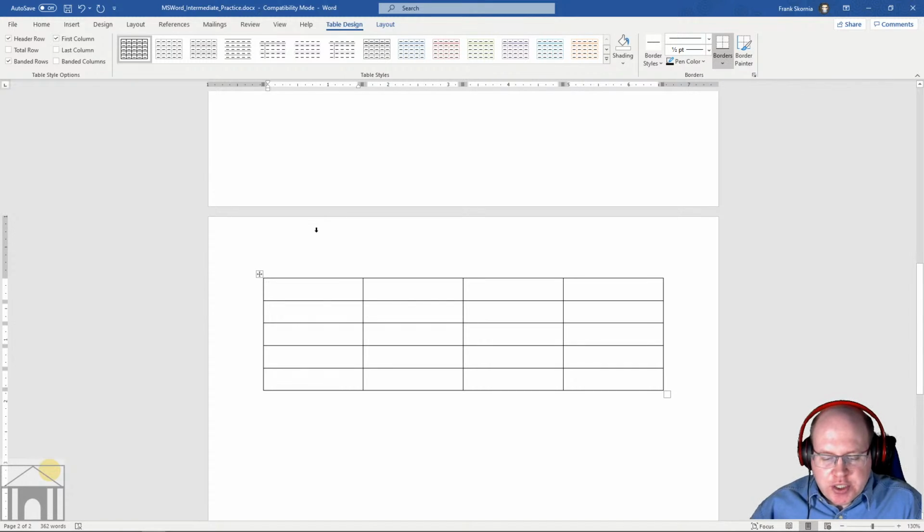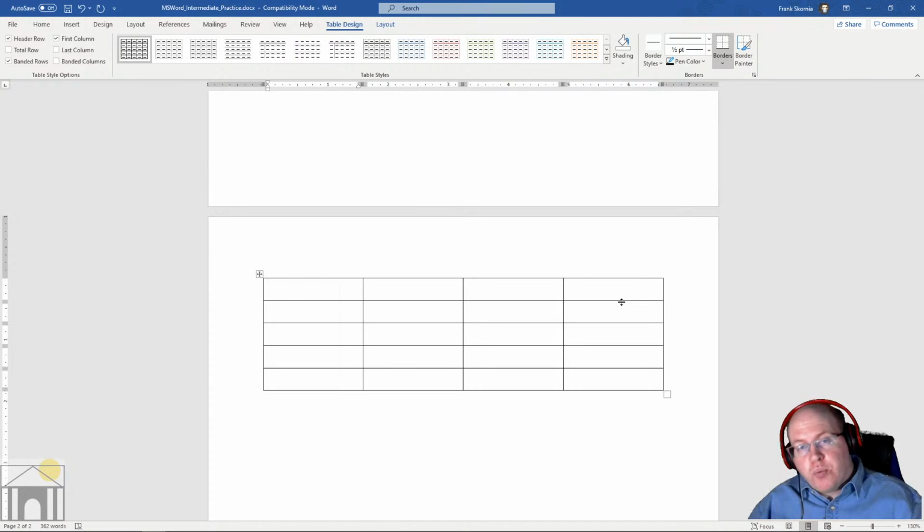So for our exercise here, what we're going to do is put some information in this table that we can start manipulating and working with and just seeing how it displays. Into the first row, we're going to enter the labels. The first row is what I'm calling a header row. It's a useful thing whenever you're designing tables in Microsoft Word or Microsoft Excel to label your columns so that you know what the information down below is going to be.